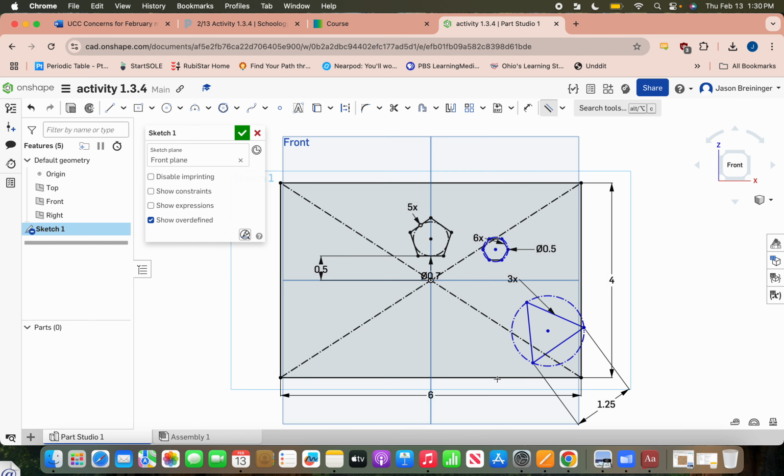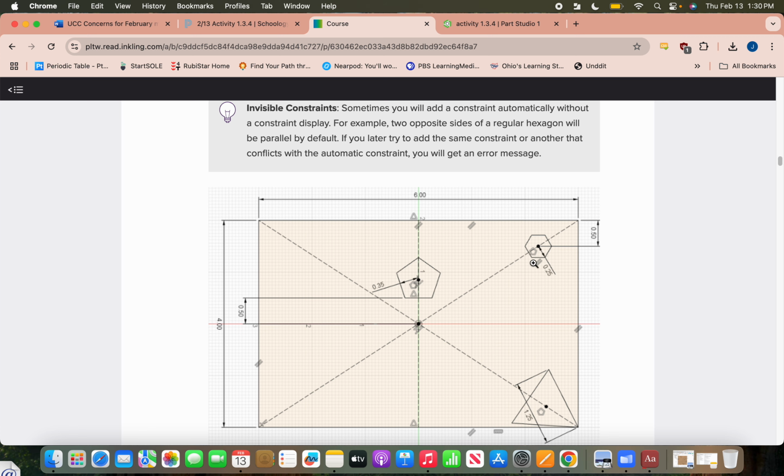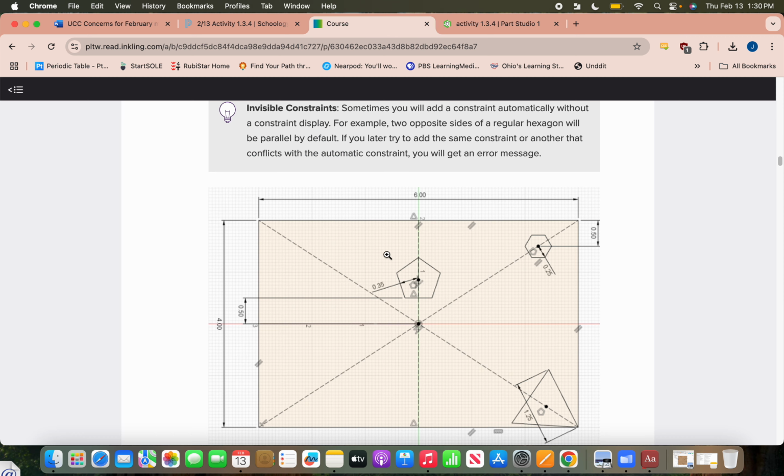To the 6-inch side. So it should look like that, right? That's what I've got. So parallel between one side of my hexagon, truthfully doesn't even matter which one you choose, and the 6-inch side of my rectangle. Let's see what happens next.